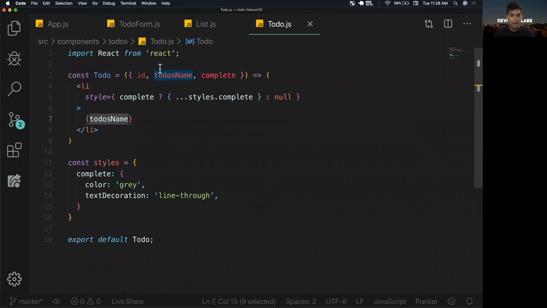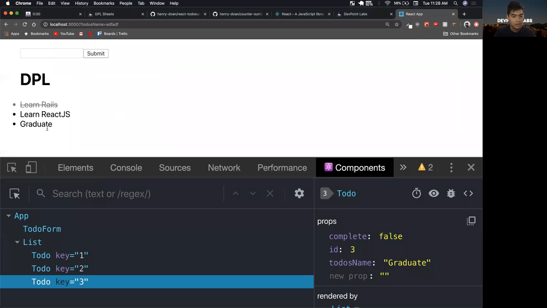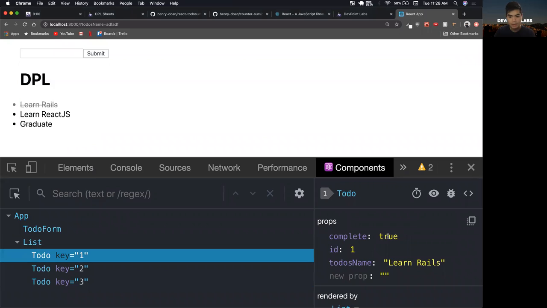So now that we have those values pulled in for to-dos and complete, we are now able to use all of those. So we do have complete now, and as you can tell, for the ones that have complete of true, it has a line through it because of the styles.